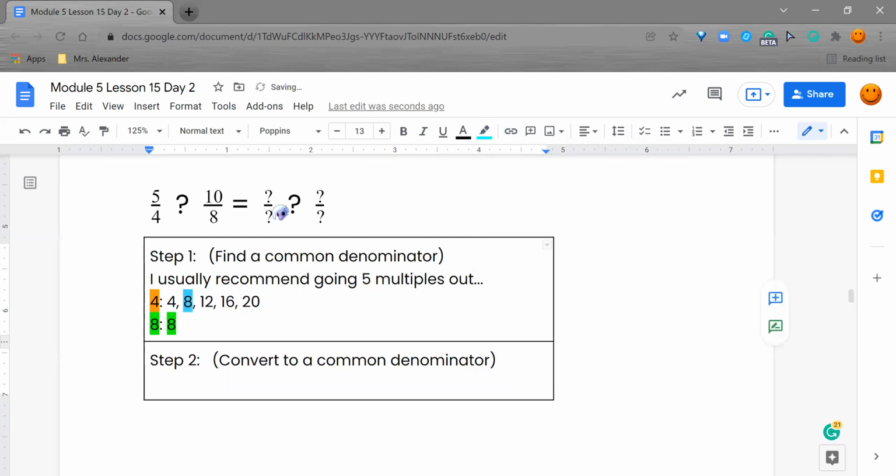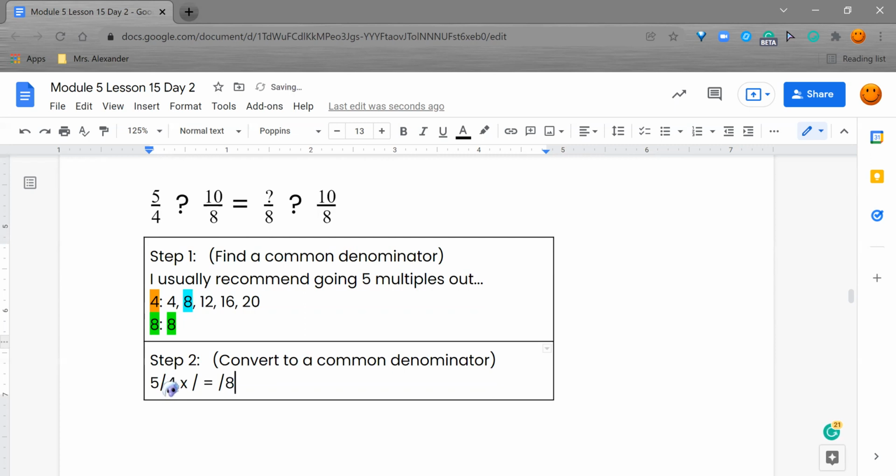So I'm going to go up here to my other fractions, write 8. And this one, I'm going to write 8. And this 10 8ths, I'm going to go ahead and just write out because it already has a common denominator. Now I have 5 4ths. And let's see what happens. I'm going to do 5 over 4. I'm going to multiply it by some whole 1, which equals some fraction over 8.